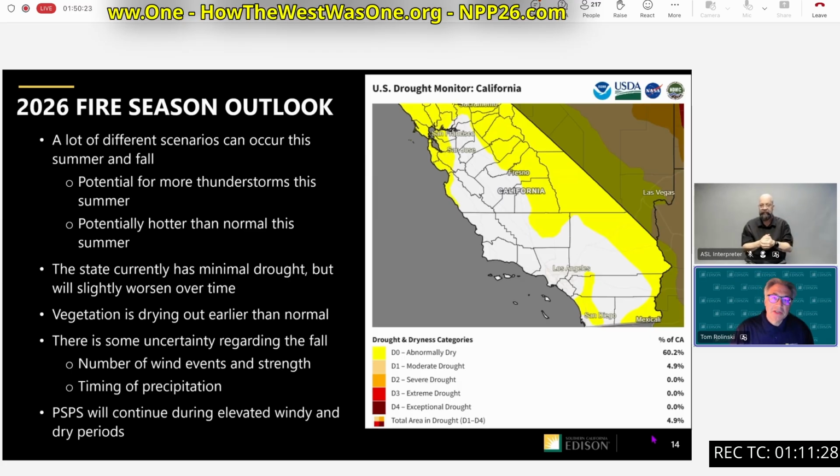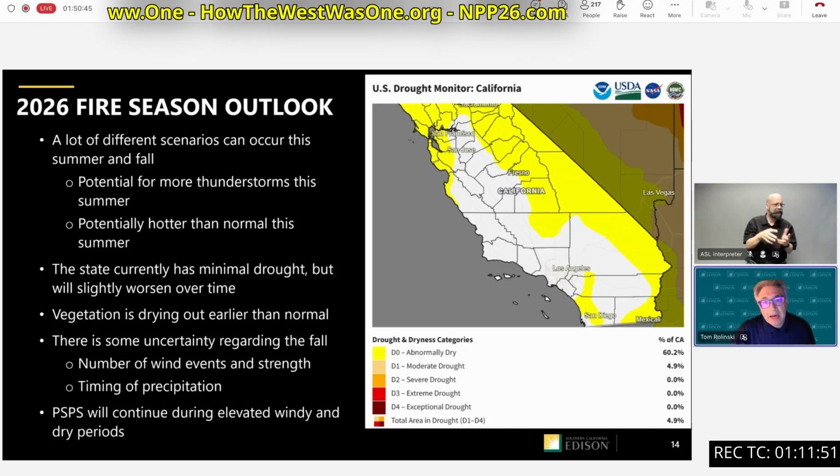There may also be the potential for a tropical system to come up into the Southern California area later in the summer or early in the fall. So there's a little bit of higher probability this year of that occurring. Again, this is months away, but that is certainly one of the wild cards that we're looking at.